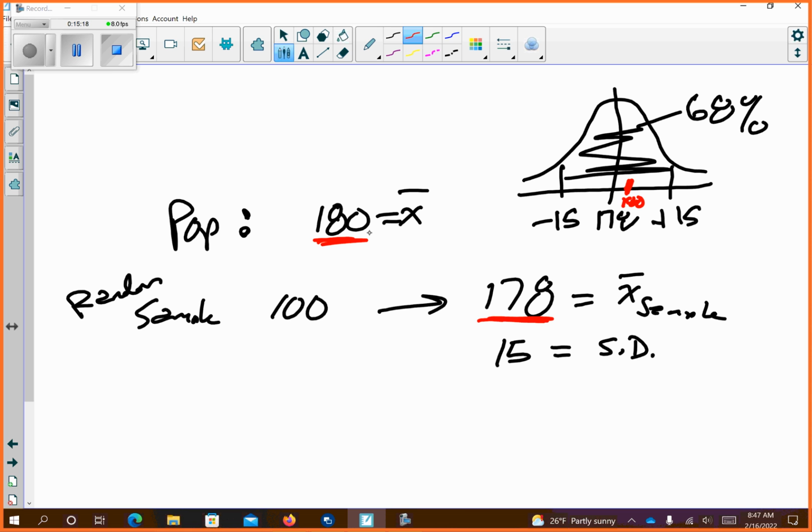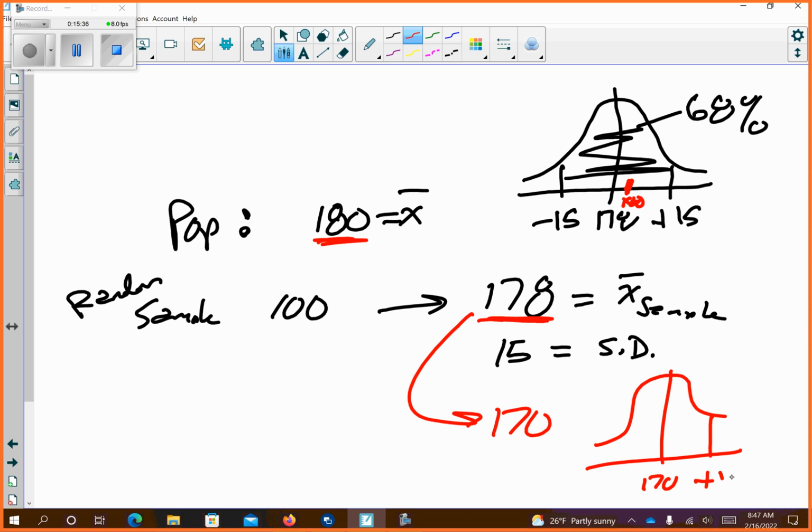Okay, if the group receiving the medication had produced an average cholesterol level of 170, the evidence would be stronger. So if this resulted in the 170, it would be a stronger idea. But still, if I did a normal curve based off this, we'd go 170 plus 15 minus 15 to get the 68% population. But you still have the 180 falling into this region. Okay, so it could signify stronger evidence, but it's still not 100%.